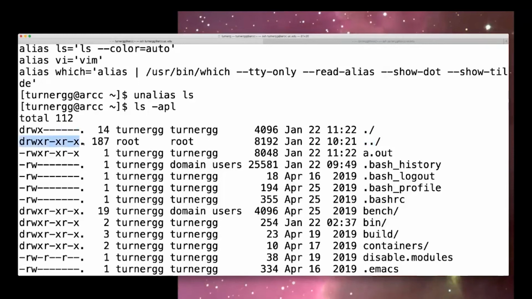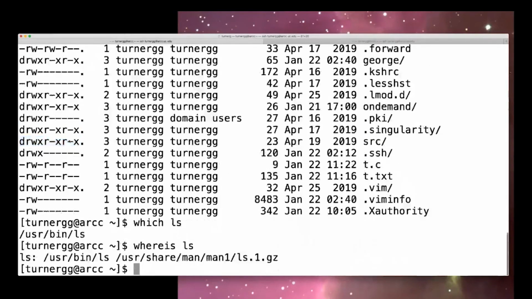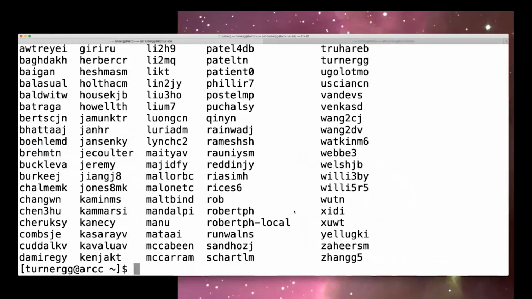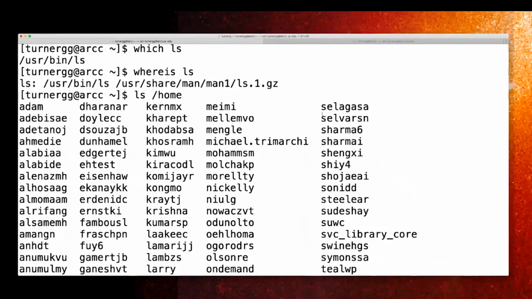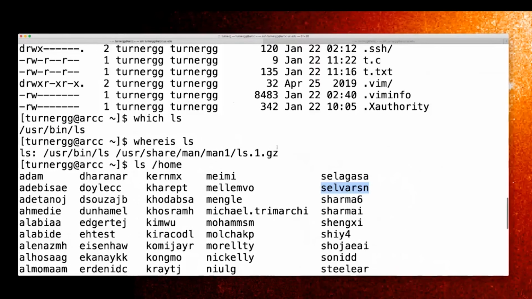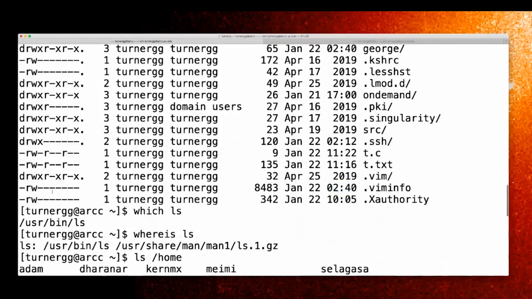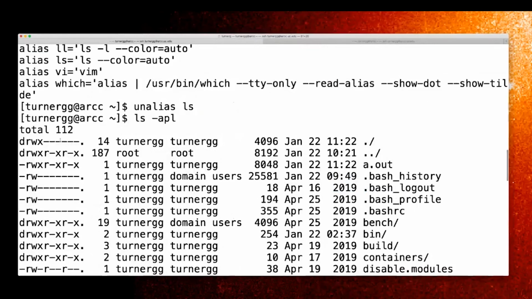anybody in the world can look and see what's in slash home. So that's an idea of all the users on the system. I can see into slash home, but unless they've changed their permission, I'm not going to be able to see into their home directory. Usually in an academic environment, we set that on purpose to be no world read. If you have a desktop server or personal laptop, that may not be the case.